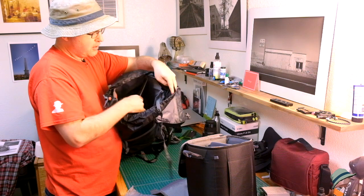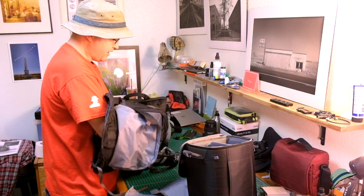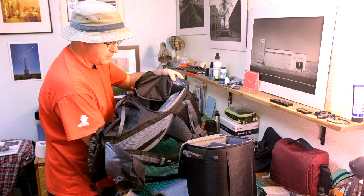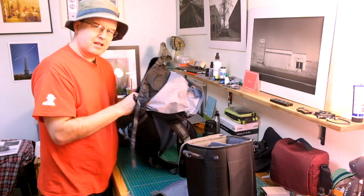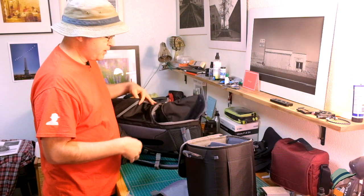And then here we've got the computer or water bladder holder, and that actually slides all the way down into this compartment here. So it's a pass-through all the way down, and it needs to be big enough because otherwise your computer just isn't fitting in that spot there. So let's see about getting this thing loaded and see how it goes. I'm really excited to see what we can do here.